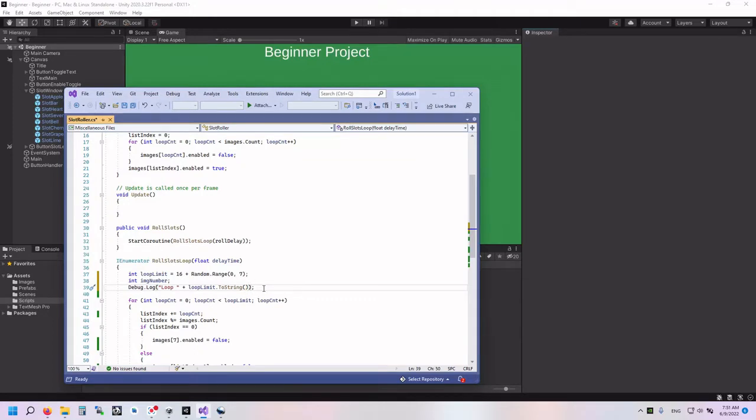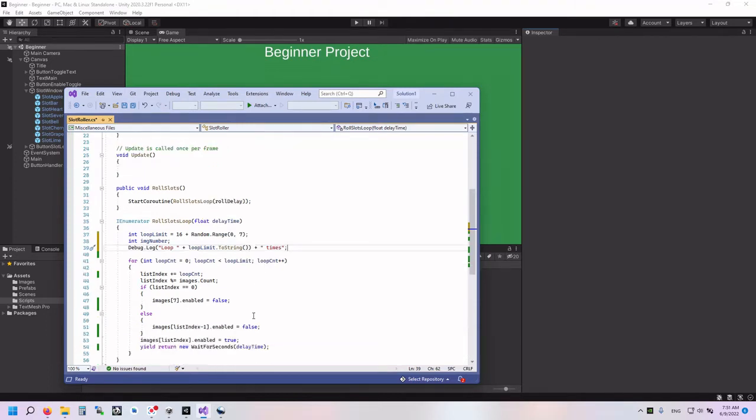Let's see, do I need anything else? Yeah, let's make it a little nicer looking message. So quote times. So that'll tell me how many times it's going to loop. Okay, that's what I expect, and I kind of want to know because, like I said, for some reason it was not looping the number of times, or it wasn't showing me the number of images that I expected, and so I just kind of want to see what's going on with that. Okay. And then I want to see what images it's actually dealing with.